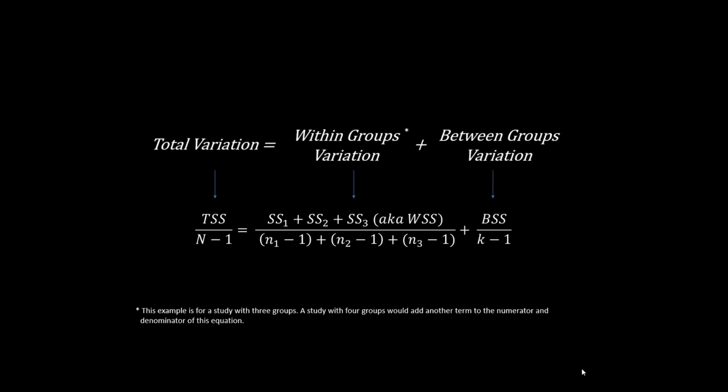In the formula as I've written out, there are just 3 groups, but we can have as many groups as we want. The between groups variance is the BSS divided by the total number of groups, and we denote that with K, minus 1. Just to be clear, I'm showing you these formulas here so that you understand how this all works. The actual calculations are straightforward. They are kind of tedious, but we'll get to those in the next slide.